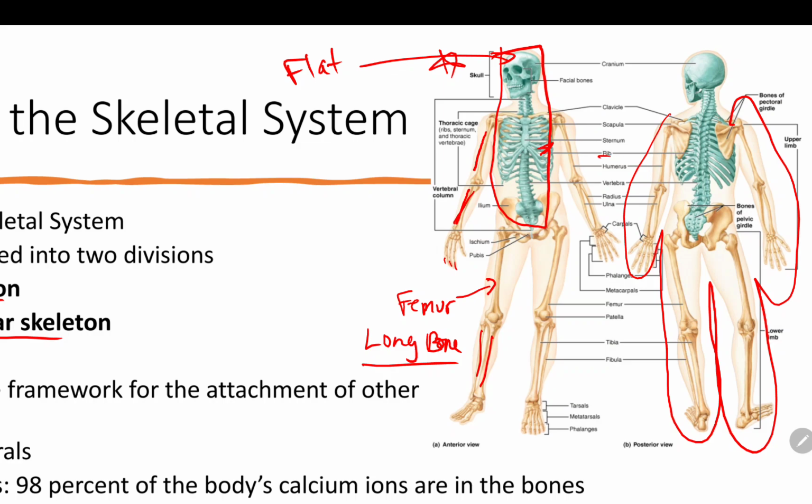Okay. Then you also have irregular shaped bones. Well, let me go to short bones first, right? So we have short bones. Short bones are going to be like these bones in your wrist, right? Or these bones in your ankle. Okay. Those carpal and those tarsal bones, those are short bones. And remember the classification of a short bone. So short bones are like these cube or box shaped bones. All right. And so you're going to find those in your carpal region, in your tarsal region.